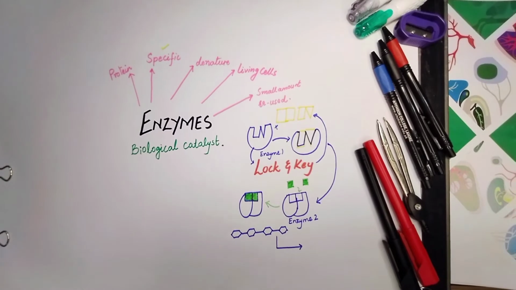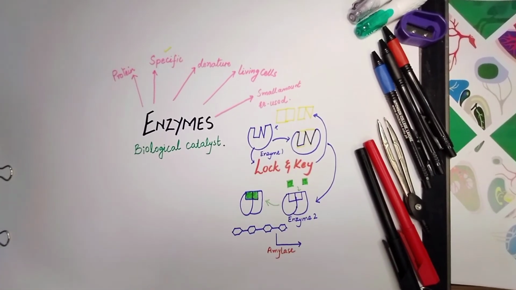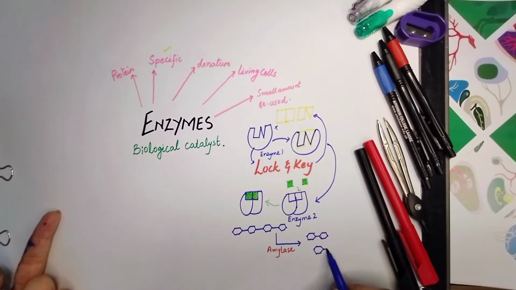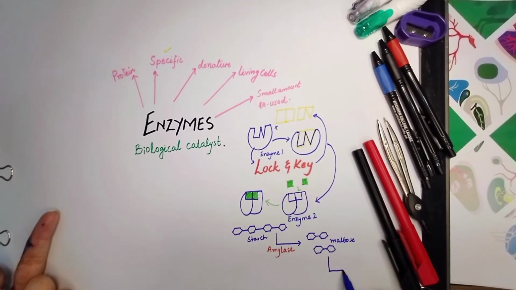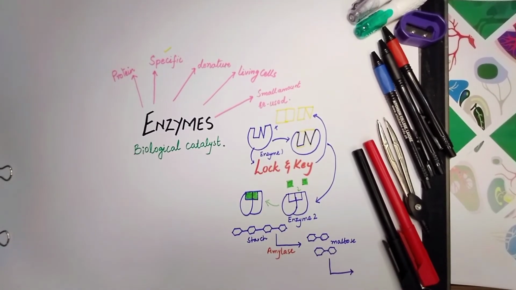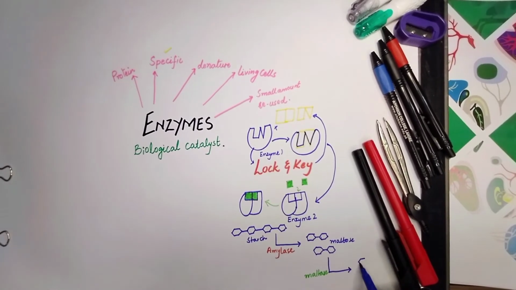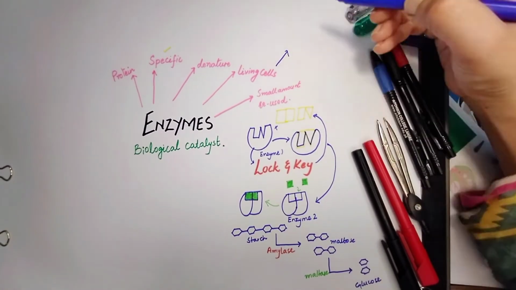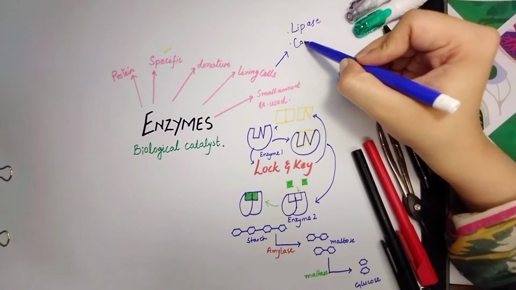One enzyme is particularly to break down the structure of the starch, and that is present in our mouth, and it is called amylase. Amylase breaks down the long complex starch molecules into maltose. Now the maltose is going to be converted into glucose molecules by the maltase enzyme. So this is where the substrates are broken down.